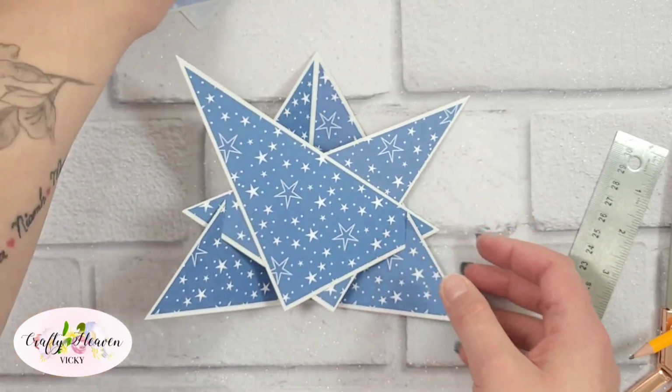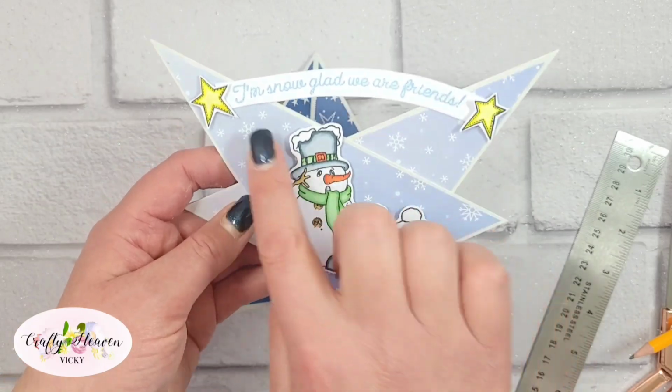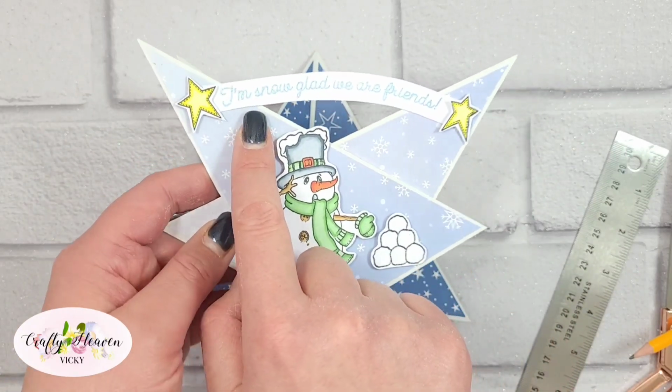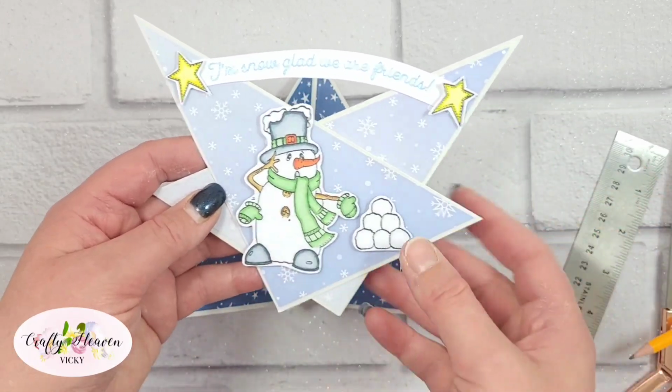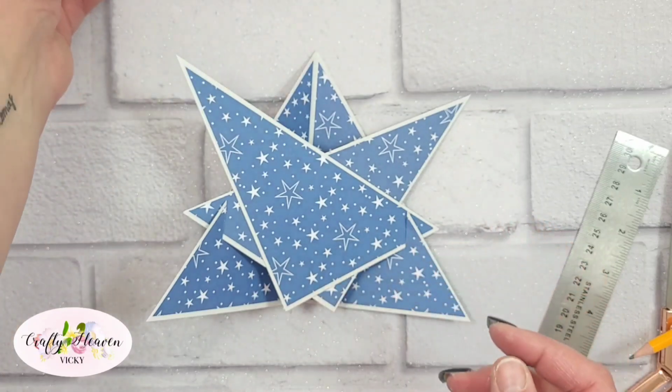So like I said, I'm going to be using the same images for this. I've also stamped my sentiment in a bluey sparkle embossing powder, so I'm going to get them all coloured in, and then I will tell you what markers I've used, and then we can attach them to the card.